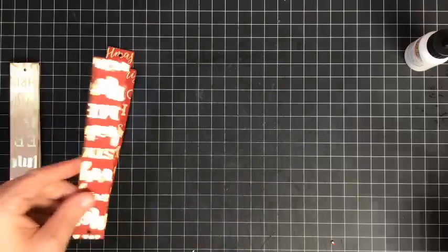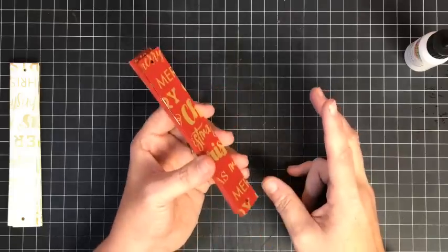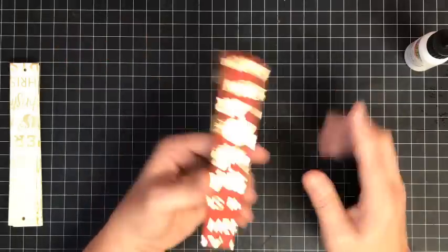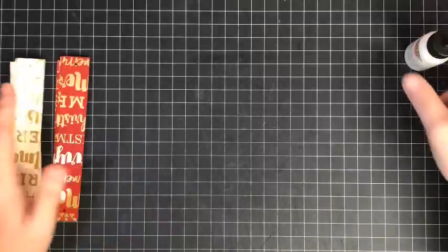You could do it with 8.5 by 11, but you probably need 2 pieces. Because you get 8 pieces, because you still want it to be an inch. So they end up being an inch by 11. It'd be a little bit shorter. You know what? It's paper. What do I say? Just try it. You can use what you got is what I say.